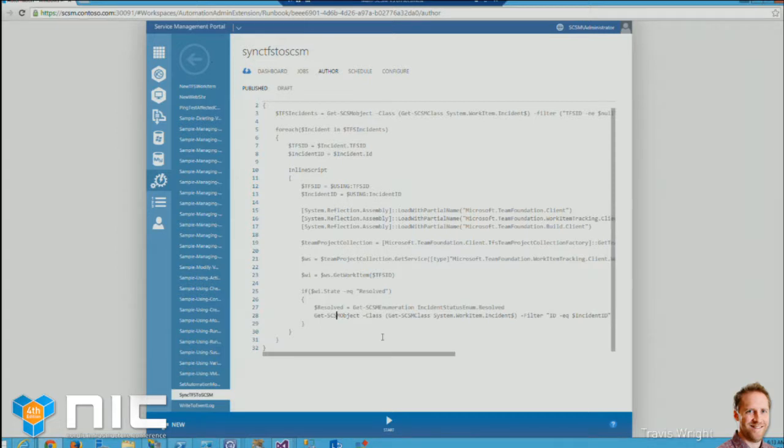So this is one example of using SMA to do this. If we were to make this more official and productized, we'd obviously add a lot more capabilities to this and put in some error handling and things like that. But hopefully this gives you an idea of how you could use SMA to achieve this feedback cycle. All right.